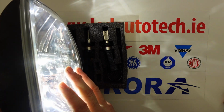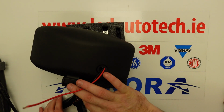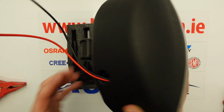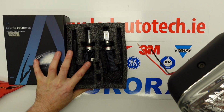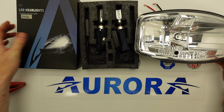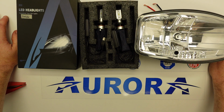A nice simple install, no modifications needed, and that's why we use the braided version, so we can actually get it into the back of this plastic housing. So that's really it. It's just a quick overview of the Aurora H7 LED headlight conversion kit, and just one of many uses for this particular bulb.